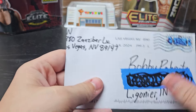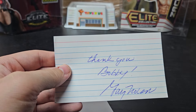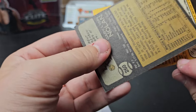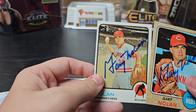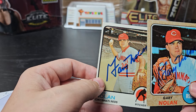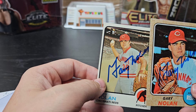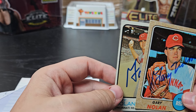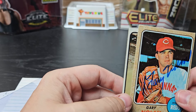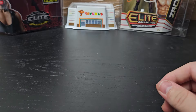Las Vegas, Nevada. 3 of 2, 7 days. We got Gary Nolan — he signed the index card as well. A '68 Topps and a '73 Topps. Gary Nolan played from '67 to '77, he's 76 years old. He was an All-Star in '72, won the World Series twice, and he's a Reds Hall of Famer. He played his whole career with the Reds and a little bit with the Angels. Arm troubles ended his career. After retiring, he was a blackjack dealer at the Golden Nugget Casino and a hotel guest executive for the Mirage — living it up in Vegas.